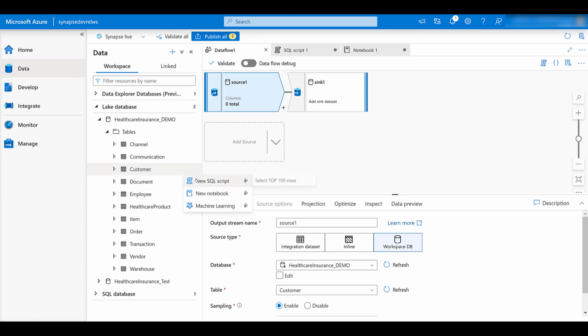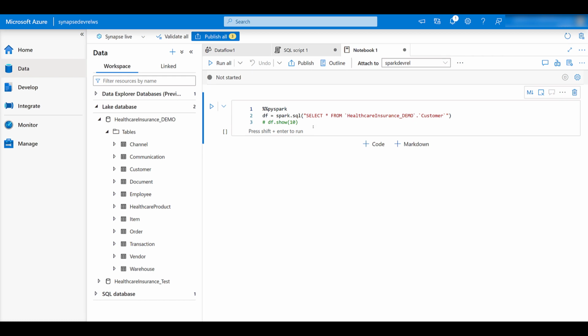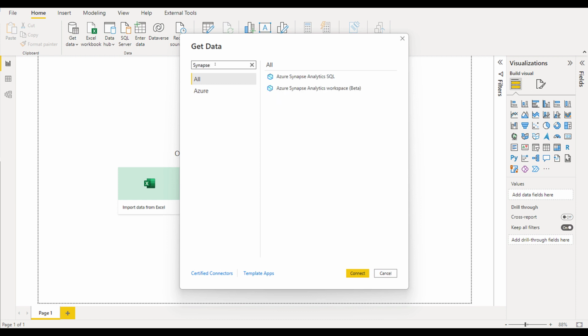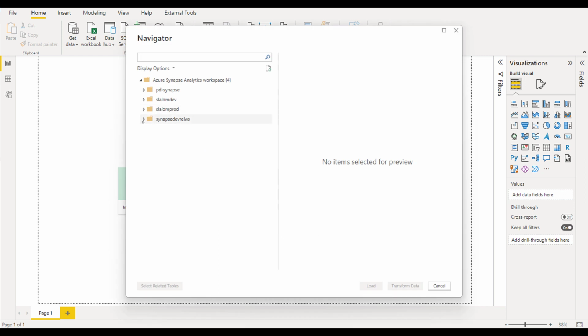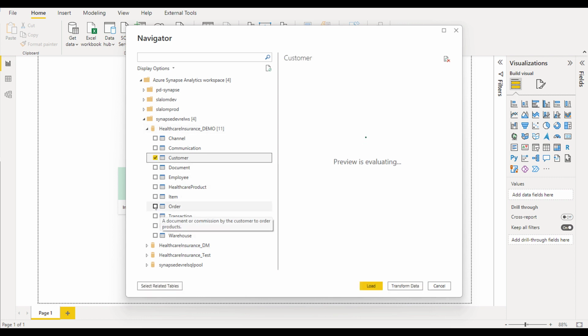We can run any T-SQL statement to query our data and gather some useful insights. We can also use a notebook with Synapse Spark if we need more data science-oriented queries. As another option to create more insights, we can create a new Power BI report with the Synapse database connector. As we can see, all the tables from the template are available to pull into the Power BI report. We can also view the description of the tables to make it easier to understand what tables we want to include. Power BI also automatically pulls all of the relationships from the database.